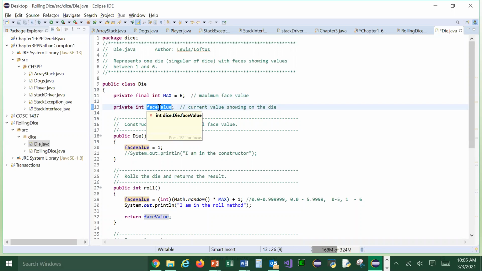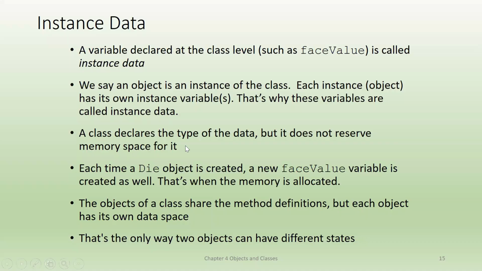So what is an instance variable? An instance variable is an attribute that belongs to that instance. An instance is the realization of the class. That's called an instance. An object, we call that an instance. So instance variables are the attributes for that object. And think about this die, because when we are looking at a die, we are looking at the top, right? In our project, that's what we are interested in. So that's the instance variable.